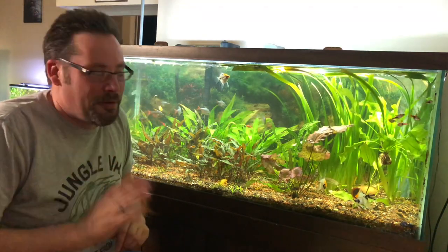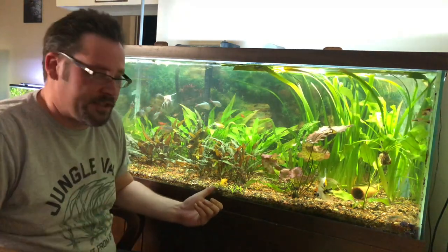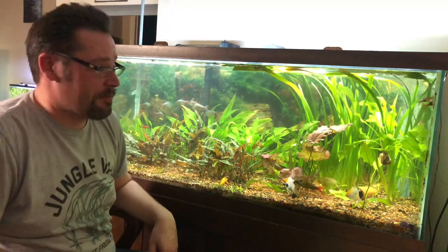Just remember, you're going to need root tabs. I told you I'd remember. You're going to need root tabs for this plant because it's a heavy root feeder, or dirt your tank like I did. Dustin's Fish Tanks, all that stuff. Dirt your tank. And you can actually see the plant grow, so it's actually pretty awesome. I would love dirting the tank. You just got to make sure you cap it.